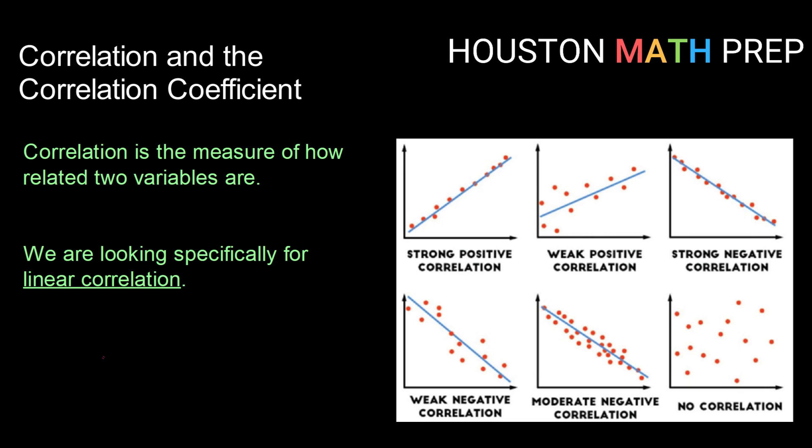A large correlation would mean that the two variables are exactly linearly related. Versus a weaker correlation means that, yes, they do follow a general pattern, but they're a bit more scattered. So we're going to look at that correlation, and the numerical measure of that relationship is called the correlation coefficient.